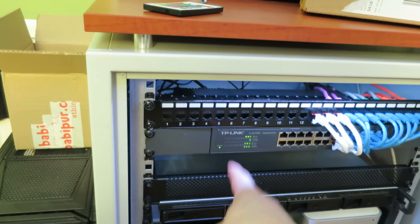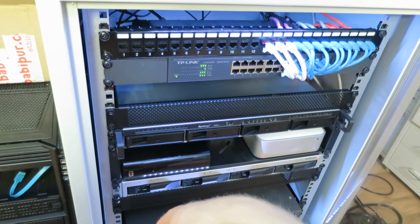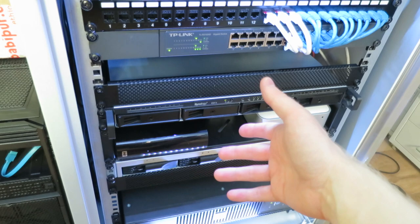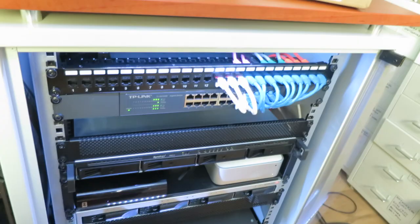All of this space up here, there is a plan to utilise it. And hopefully that plan will come together and that will then be the beginnings of the next evolution of the networking series, which will be a new series altogether. So what I wanted to do at the moment is just get the main bulk of my equipment in this tight 4U space here in the middle. And yes, it may not be the best for cooling at the moment, but it means that I don't have to shift everything around like crazy when I want to add the additional equipment in the future. So there we have it for the answer to that question, which I think is going to be a popular one that people ask in the comments. So just anticipating that one.